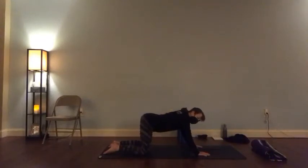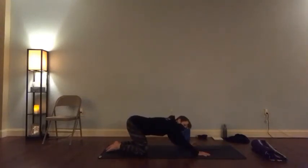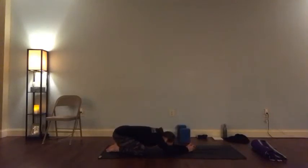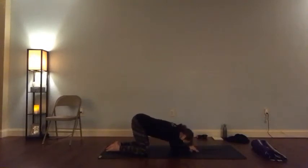So shift back again, and this time do find your child's pose. So you can have child's pose with your hips up in the air, you know that. You can shift your hips back towards your heels. Let your arms be wherever is comfortable for you, right? So if you're up on your forearms, at least let your head hang maybe. Let your hips release back a little bit. Let yourself find a release for your back and your hips.